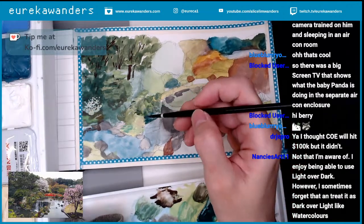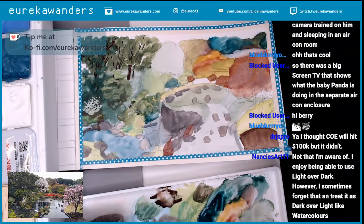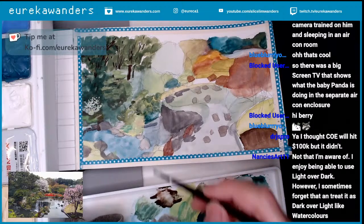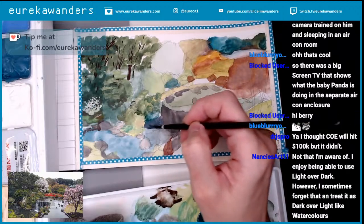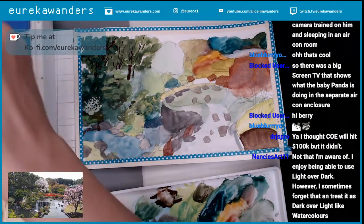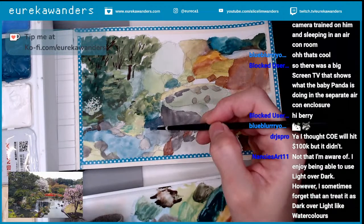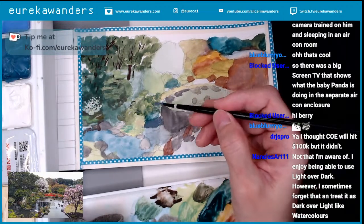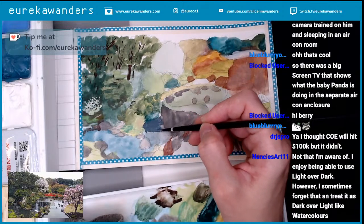Okay, I'm gonna use a grayish color for this one. Maybe a black. Use a bit of a dark, oh, where's that? A bluish black. I don't want a black, so I'll make a dark gray. There isn't a dark blue gray color. They only have one light gray and they have black. So I guess that's how they make that dark gray. But if you need a dark gray, you kind of need to mix it yourself.